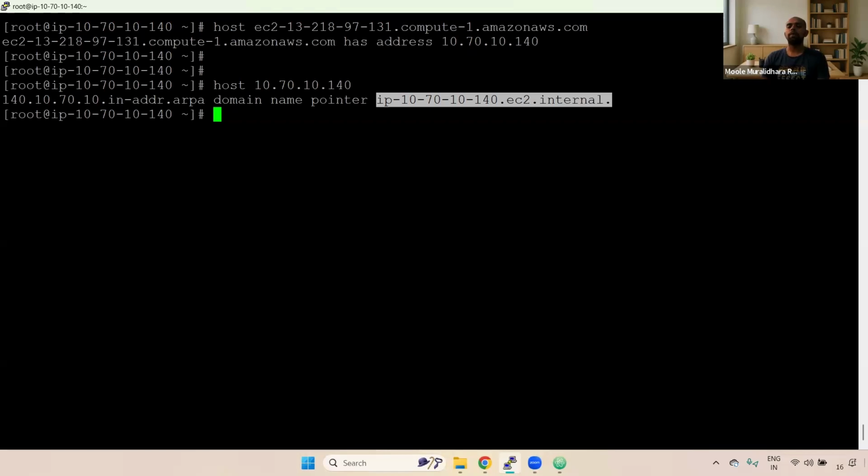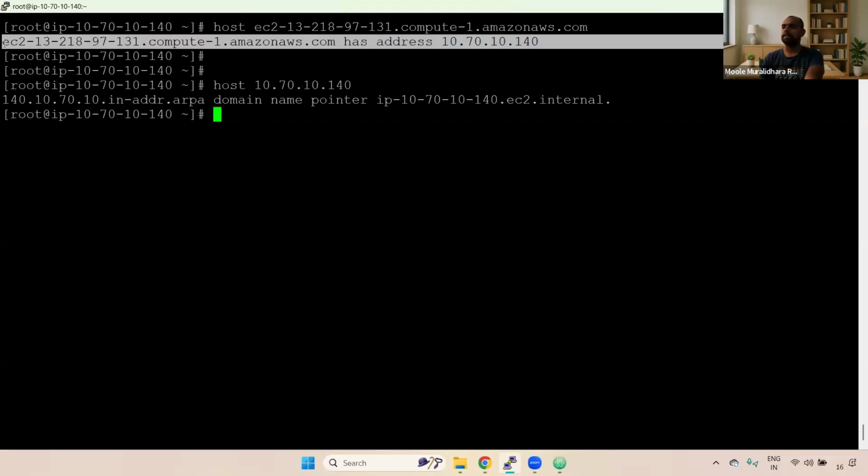Usually, we may not use this host command much. Instead of that, we'll use NSLookup. But you may be aware of this particular host command. In an interview, they may ask a question: apart from NSLookup, do we have any other option? Then you can say you can use the host command to verify it. But remember, NSLookup will resolve it, whereas here it will display what exactly this particular host is related to. Understand? Fine.